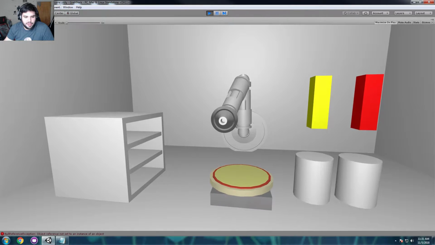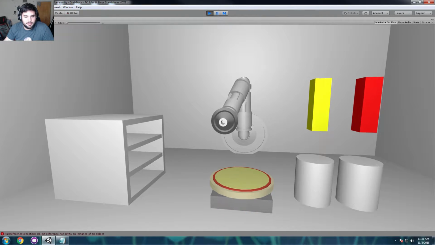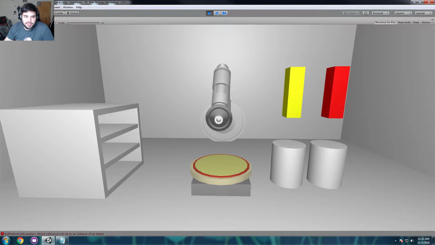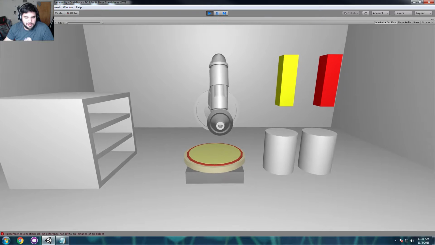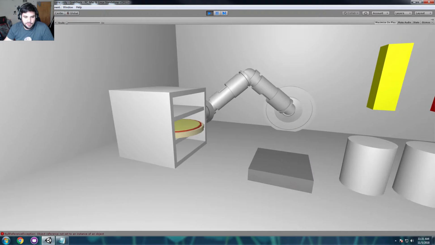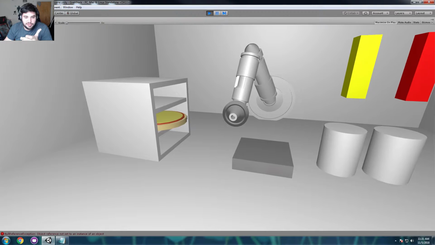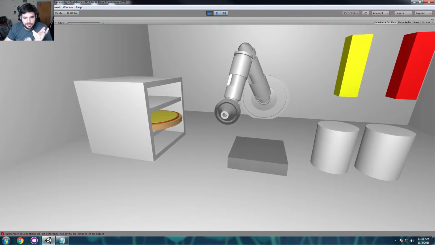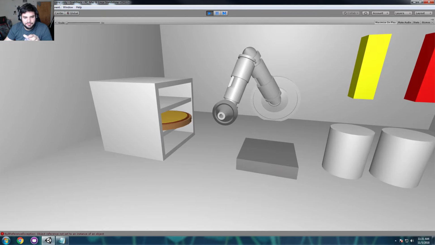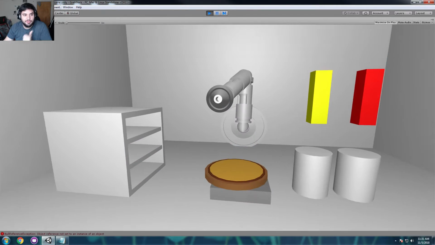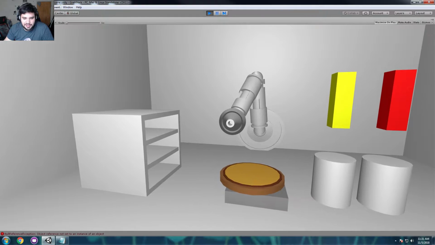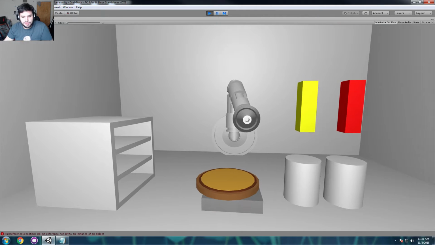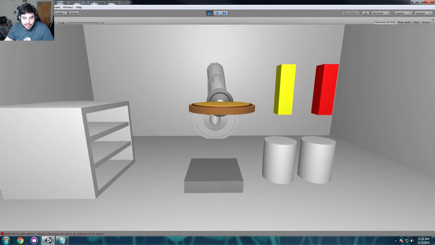I showed off the oven system last time, I believe, but the ingredients themselves can now cook with the pizza. So if I put this in there, the cheese and the sauce are going to get darker like the pizza, and it just cooks like that. The way I have this going is I just have a public gradient, and it's accessing that and evaluating the current color. So I like how it's going so far.